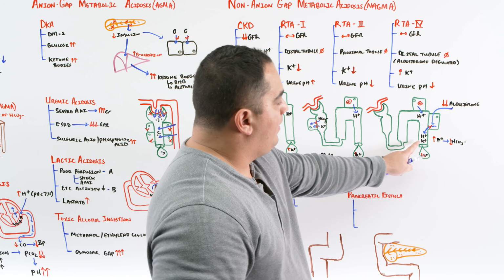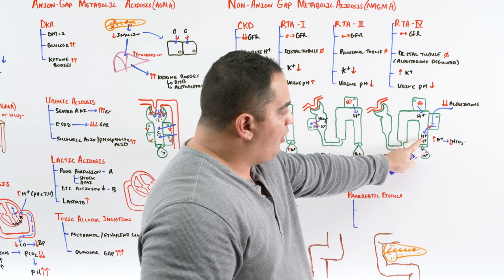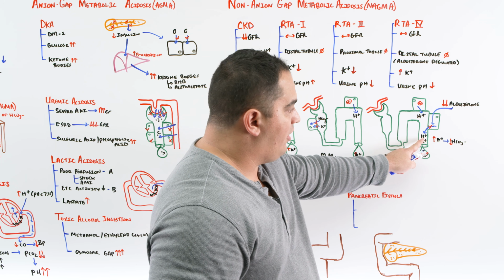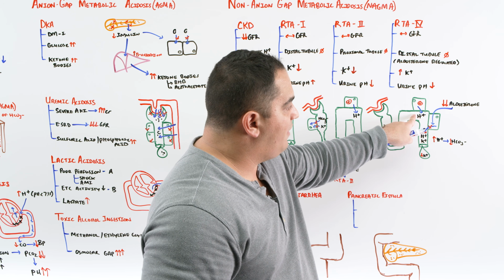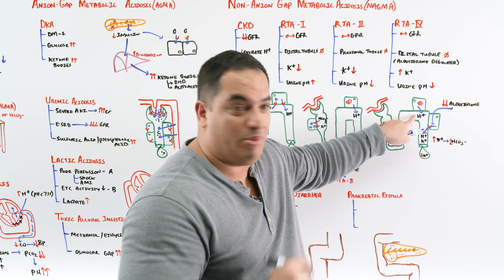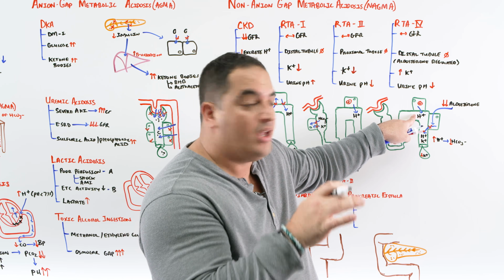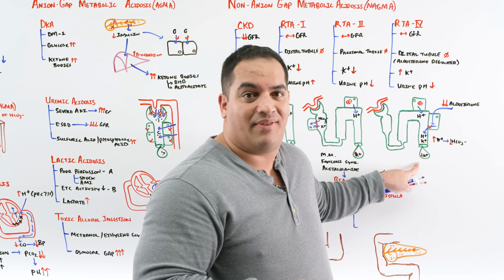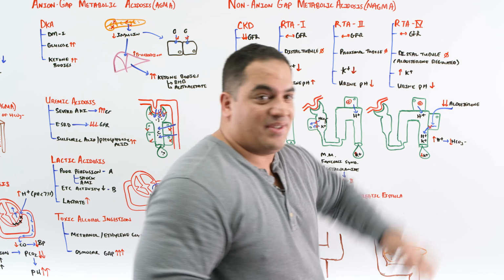Now you're also like, okay, Zach, I see that they're not secreting protons here, so wouldn't they not be able to acidify the urine? Again, the part of the distal tubule that is more constant, not aldosterone dependent, is secreting protons properly. So therefore, the urine should be appropriately acidified. These are the big differences that I want you to remember.